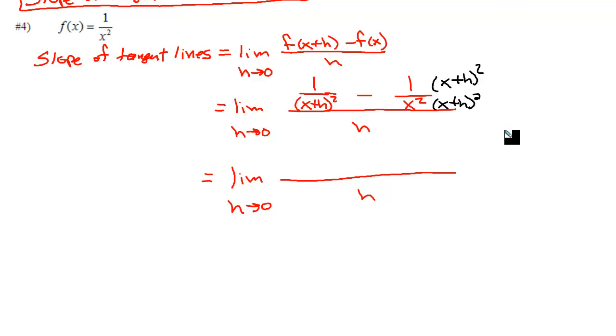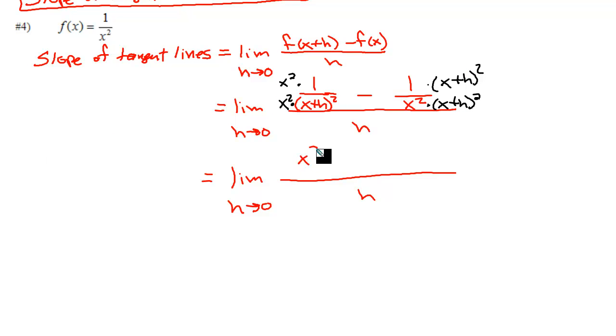Once again, what does that mean? It means you're multiplying it by 1. Anything divided by itself is 1, so we're not changing the value of this fraction, we're just changing the way it looks. The first fraction needs an x squared multiplied times the top and the bottom. If it's more than one term, it needs to have parentheses around it. X squared is only one term. (X plus h) squared, also one term, but you need the x plus h in parentheses because inside it there's two terms.